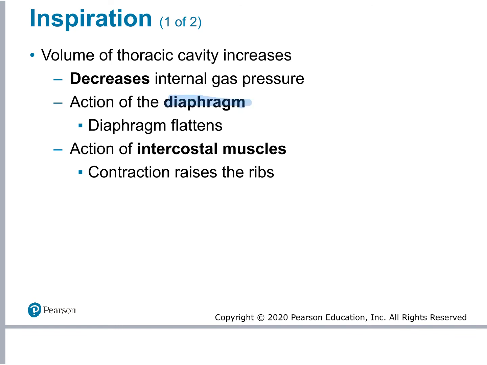The diaphragm is the muscle that separates the thoracic cavity from the abdominal cavity. Whenever the diaphragm contracts, it flattens. When it flattens, that means it goes a little bit into the abdominal cavity. And whenever the diaphragm contracts and flattens, it decreases the amount of pressure inside of the thoracic cavity. The important concept, and we'll go over this in physiology, is that it decreases the pressure in the thoracic cavity lower than atmospheric pressure, and that forces air into the lungs and towards the alveoli.